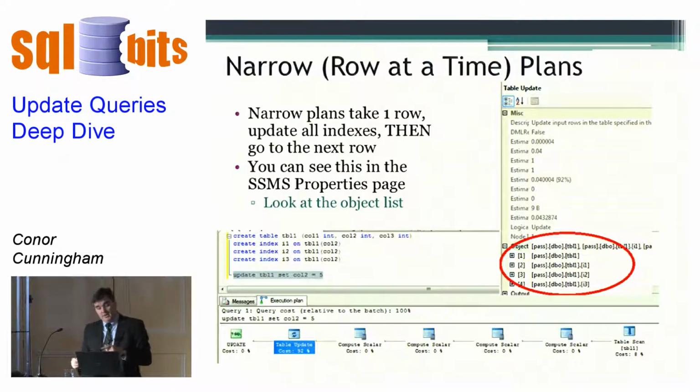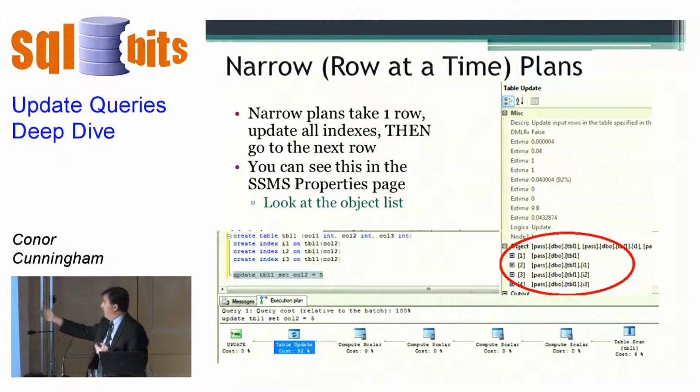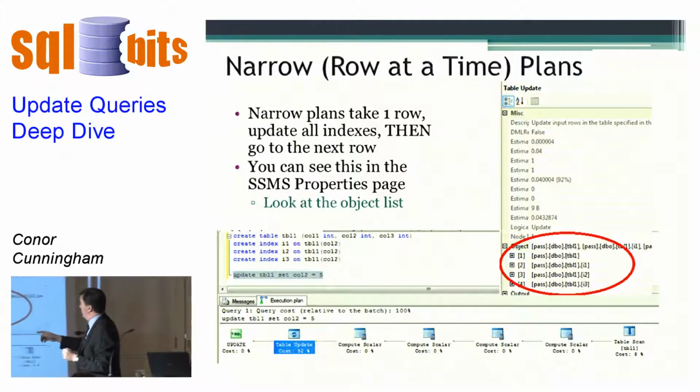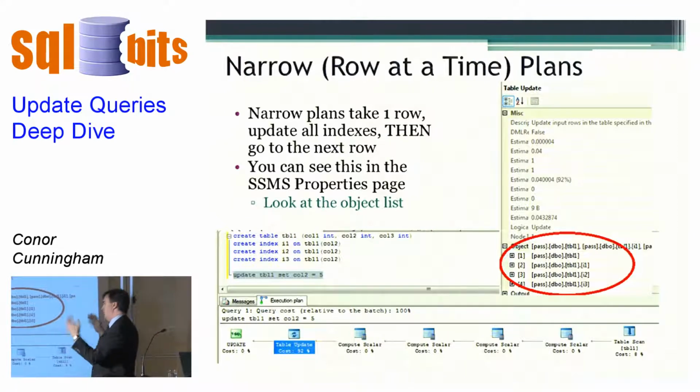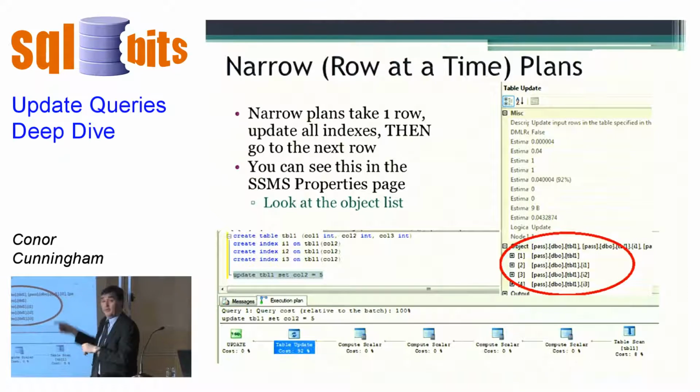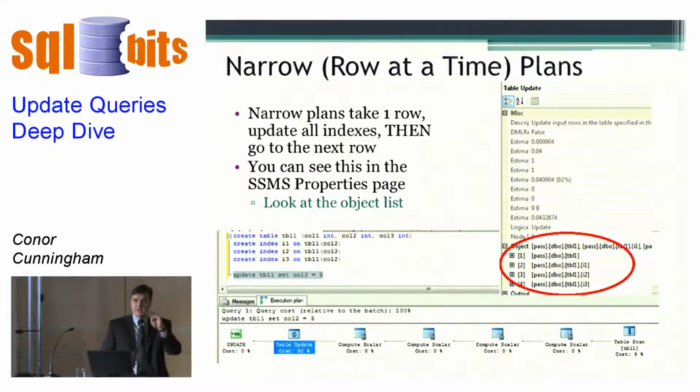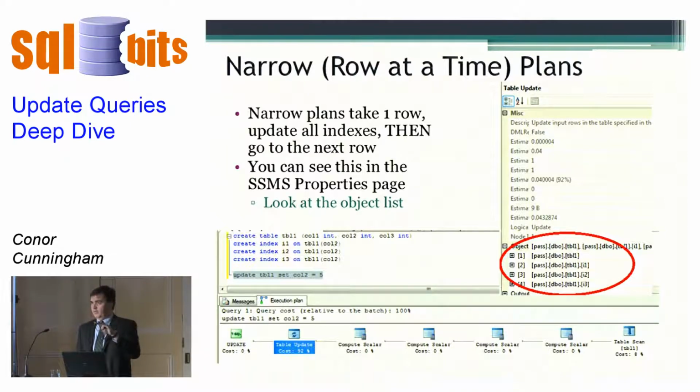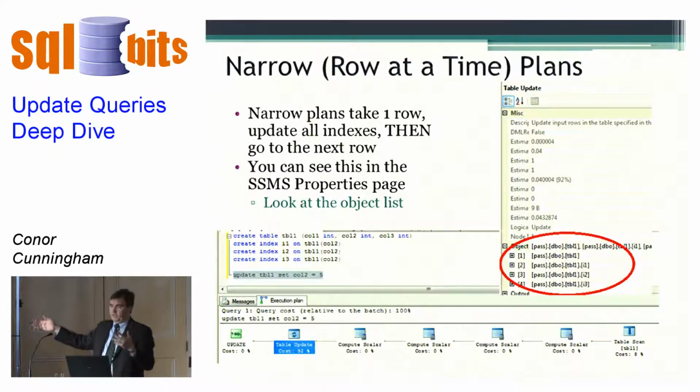So here's the narrow plan. I created 3 indexes on the same thing because I'm lazy. And I have the same basic plan. We have the table scan, we have the 4 compute scalars, and then we have the update. No Halloween protection in this case. And if you look at the properties of that table update, you can see the objects that are being updated. Right, so this is how you can go look at SSMS and see what's happening in my plan. Is it narrow or is it wide? And then what structures are happening. So that means when you do every update to that, it's going to be potentially 4 random IOs to do the writes, not counting the log writes. Because there's 4 indexes. There's the base structure and then 3 extra indexes. Make sense?